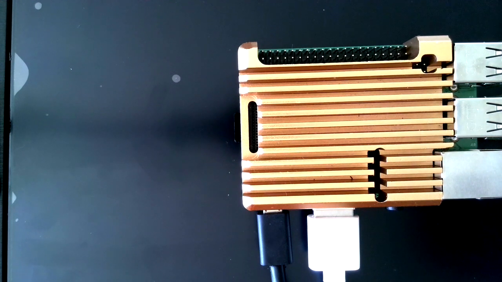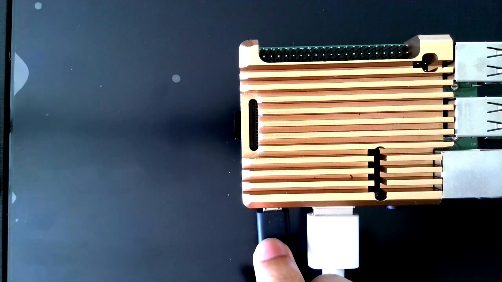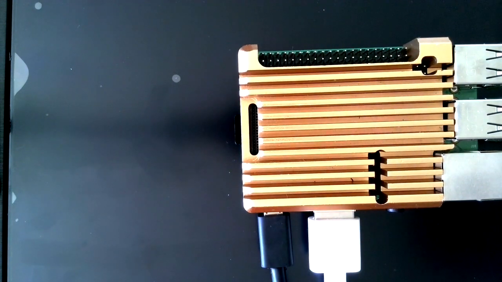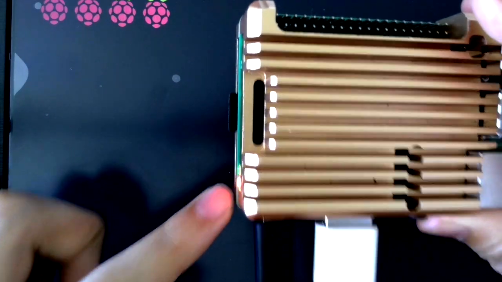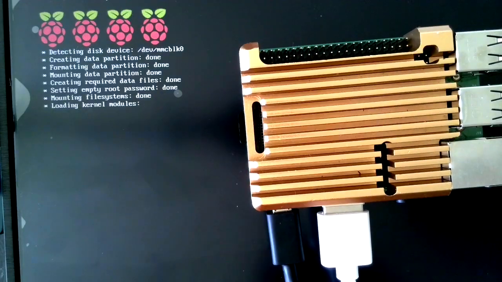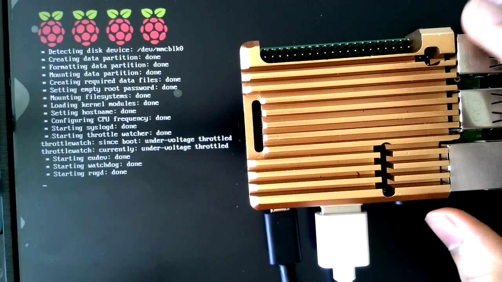Now that we've set up the Raspberry Pi, let's set up the HDMI monitor so we can find the wireless IP address of this Raspberry Pi. The first thing you want to do is plug this micro USB cord into a power outlet. Once you plug it in, you'll see that these 2 lights are on, the red and green lights. It will take a while, so you just kind of have to wait.